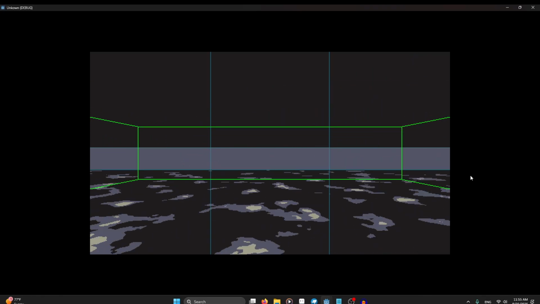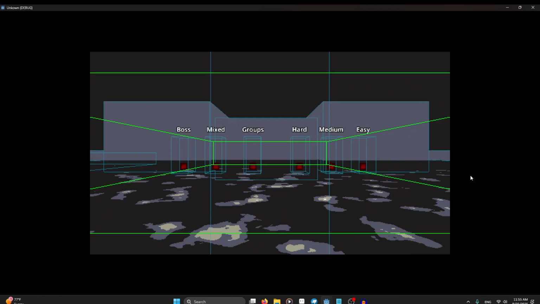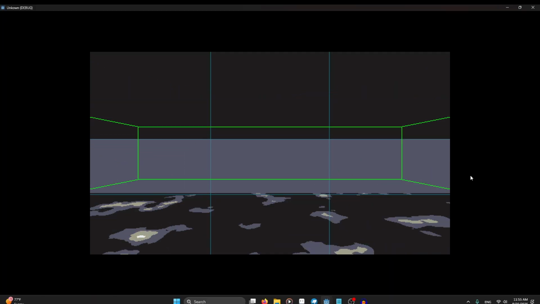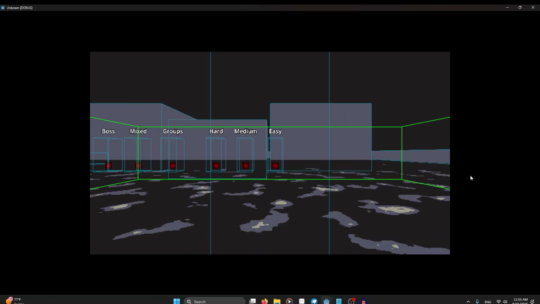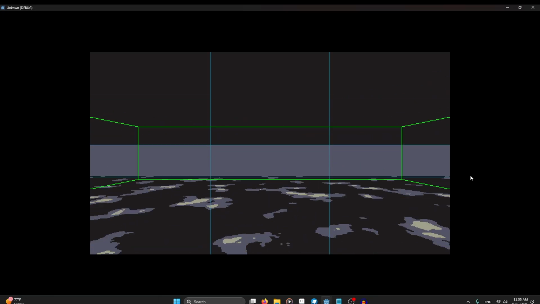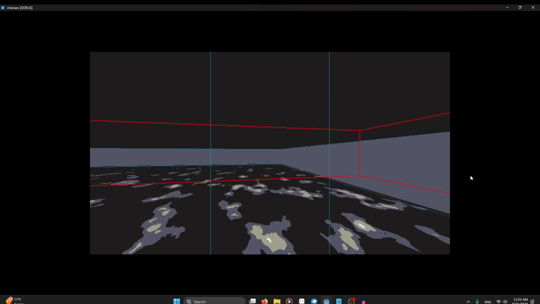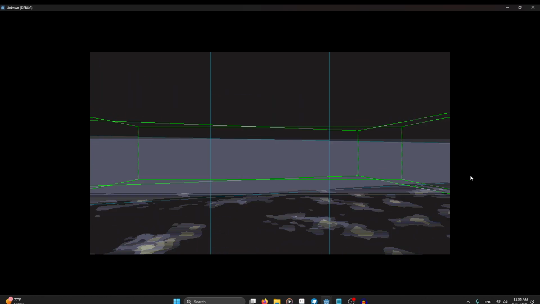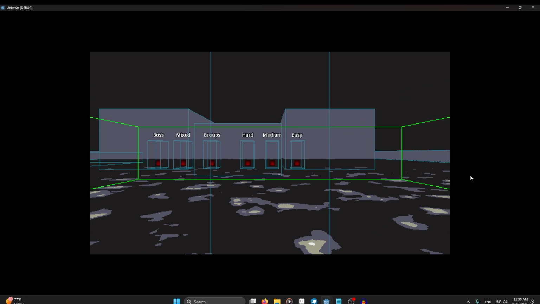I did the movement as grid-based, not really grid-based, but I did it so that you move in increments of a certain amount. I wanted to get a bit of how Inscryption does their movement whenever you do that. But that's how I have it looking at the moment. The world is very bare.